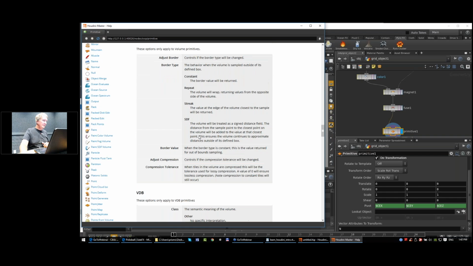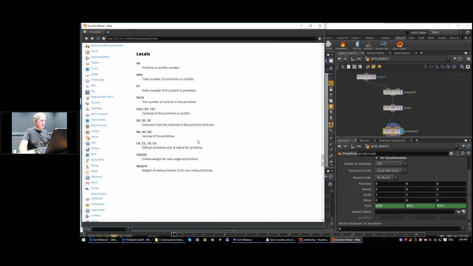So basically, if there's a primitive attribute on anything from volumes to NURBS to polygons, it can affect it. But what I'm looking for is here. Check this out. It supports color as a way of scaling primitives. Why? Well, I think it was in '93 or '94 we added this behavior for a specific effect. And people have been using $CR, $CG, and $CB inside the primitive SOP for years. So inside this local, I can access the color red, the color green, or the color blue, or the alpha color, and use it to drive any parameter I want. And all I need to do is precede that with a $ sign. So if I want to grab the color green, I would put $CG.